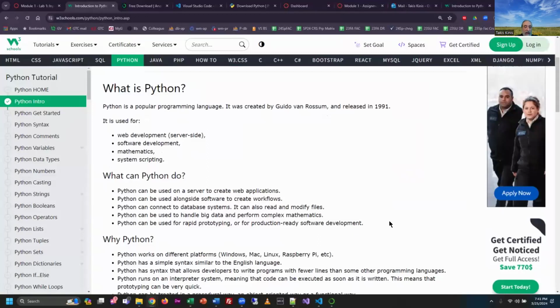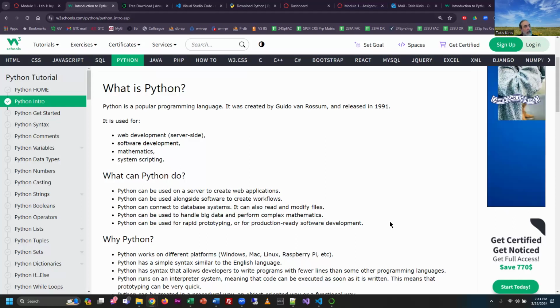Python is a programming language that was first established back in the early 90s by Guido van Rossum, and he did it for very selfish reasons. At the time, he was a server admin, managing servers, and he wanted to find a way to automate the tasks he does on the server so he didn't have to sit there and type in a command.